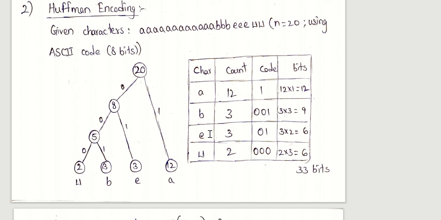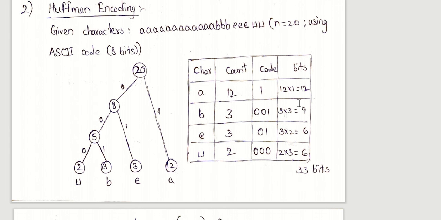In a similar manner we will calculate for E and W also. E code has only 2 bits, and the frequency is 3, that's why we require 6. And W has frequency 2 and requires 3 bits each, so we require a total of 6 bits. In total, if we sum all these values, 12, 9, 6, 6, we'll get 33 bits. Now we'll say all this sequence of characters will be sent by using 33 bits.